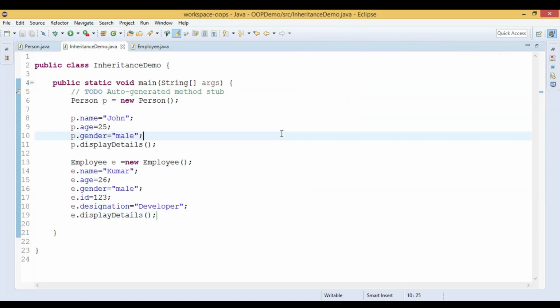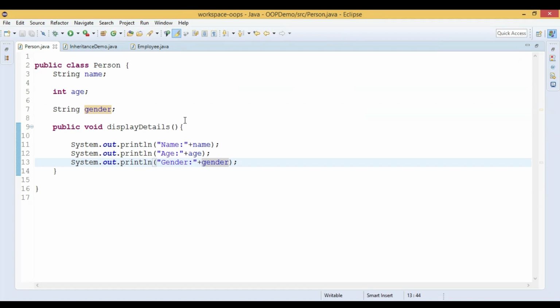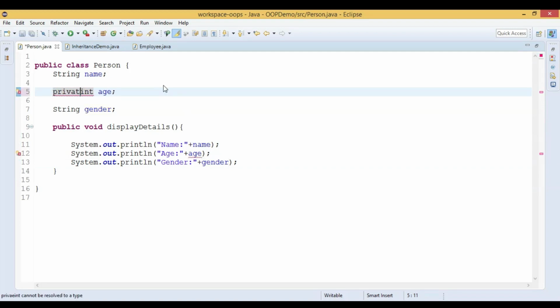One important point here is, suppose we declare any variable or method inside the superclass as private, then that member will not be inherited by the subclass. For example, if I declare the age as private, then this variable will not become part of the Employee class.